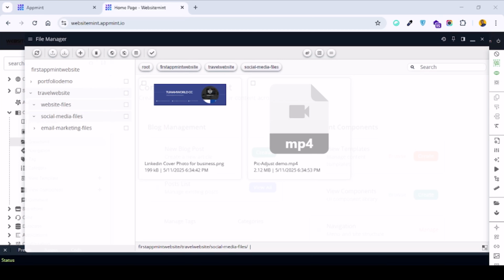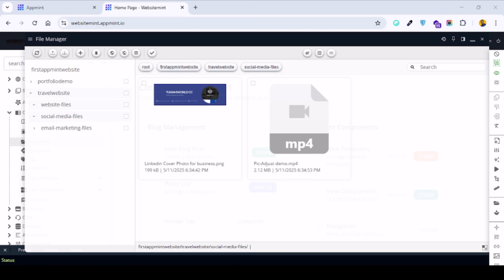So in this section 4, we are going to be talking about optimizing content and media for performance. The reason why we are doing this, whether you are using your media files for your website, uploading on social media, or using it on maybe your email marketing or even some other places, is that it is highly recommended that you optimize your content and media for performance purposes.